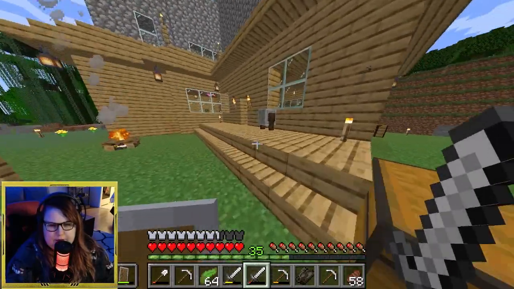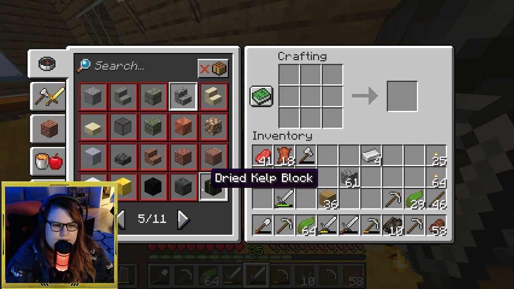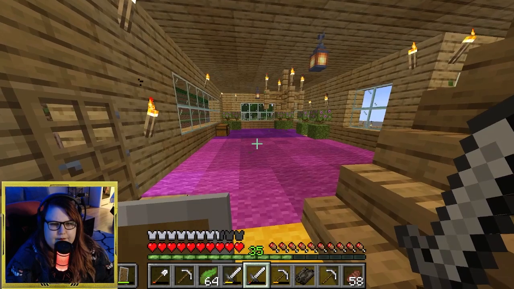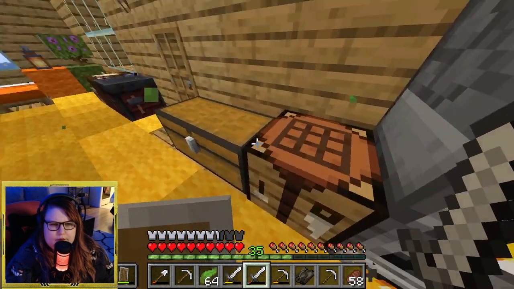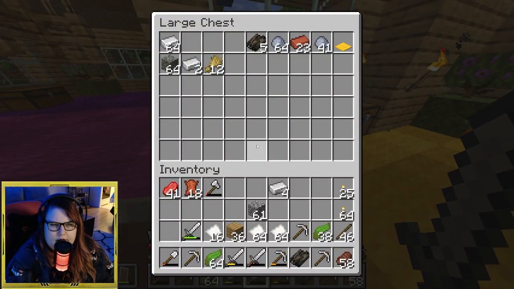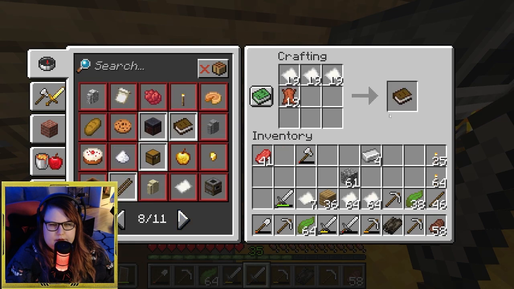Okay. Is that enough? I don't know. Okay. Paper. Oh, that's empty map. Is there? No, in here? No. Paper, leather. Okay.